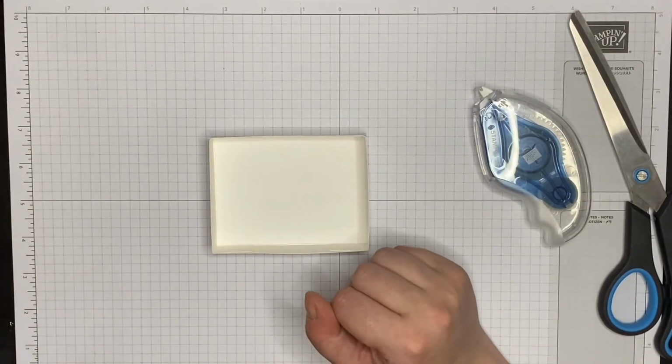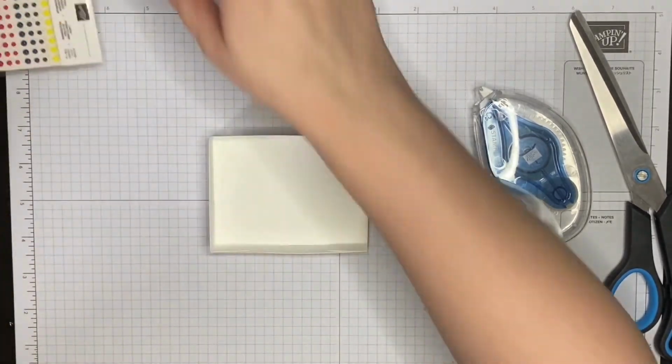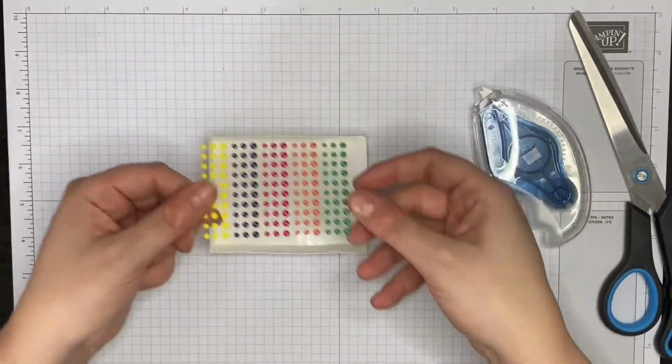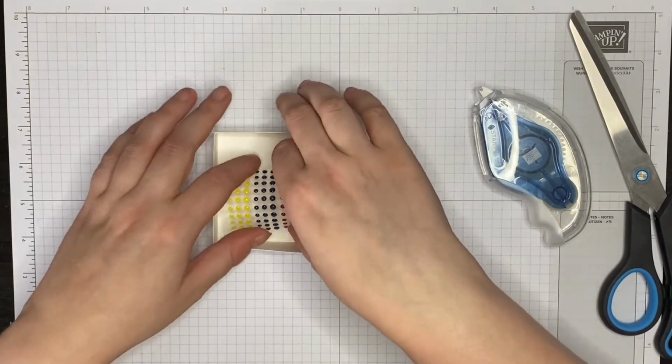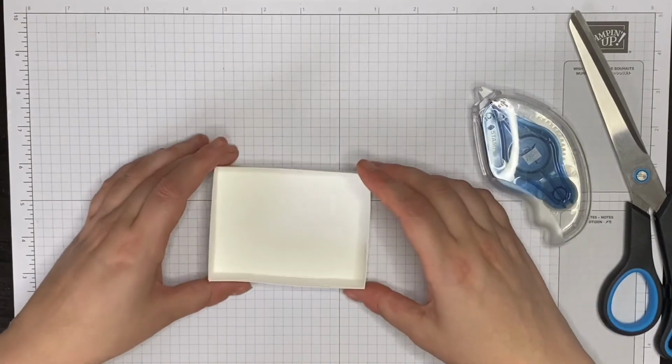If I reach for a set that I've got near me, so these are some that are now retired. Let's see, what can we put in? There we go, some dots, and they can fit in like that. The large packs you might have to cut in half to fit, but they will all go in there.